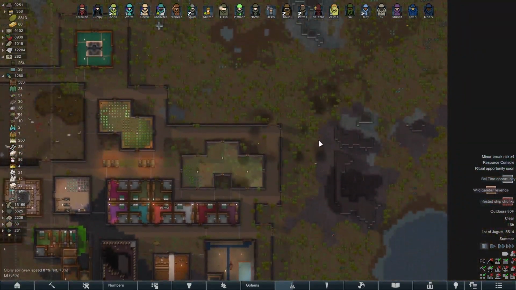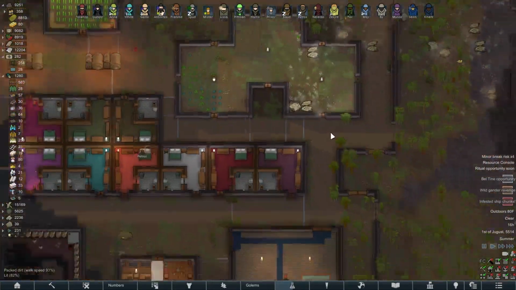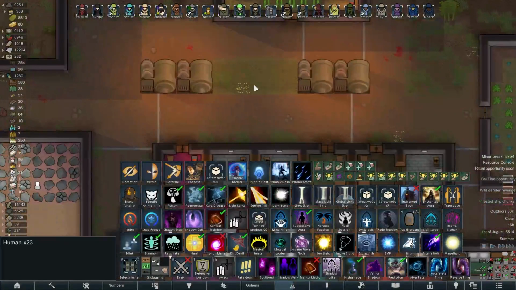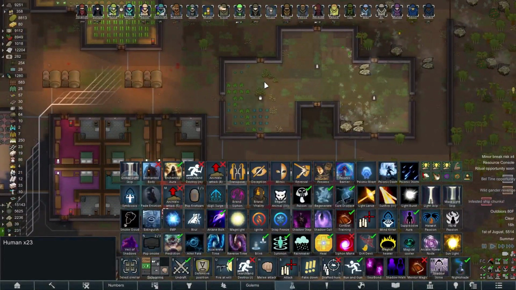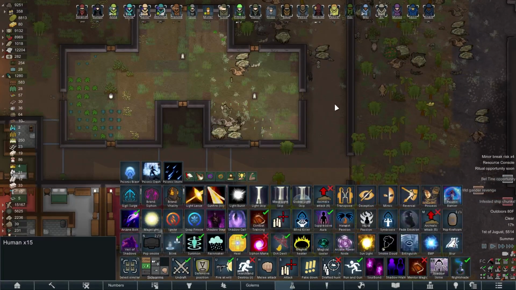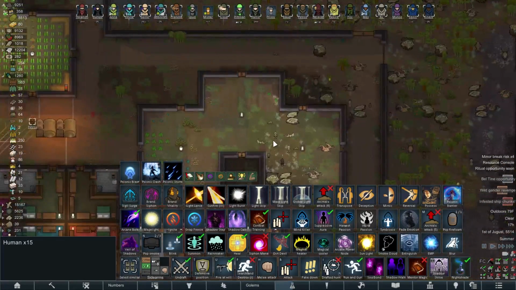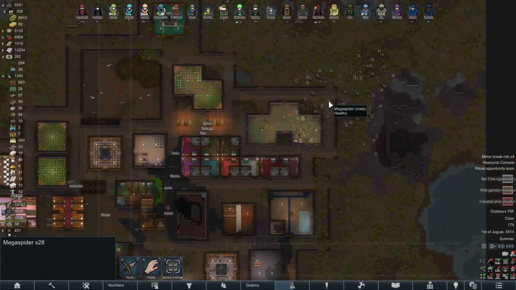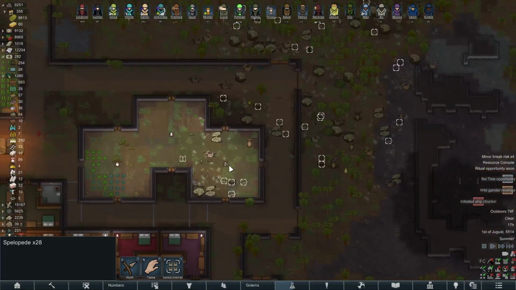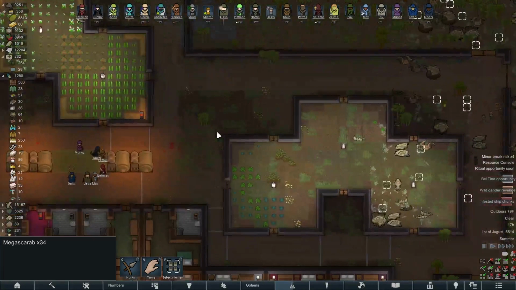All right, what's happening? Something is falling over here, and it's falling into our home. That's not good. All right, all hands on deck. We've seen this before, though. Oh, that is a lot. That is an awful lot. 28 of these mega spiders. 28 of these spleopedes. And 34 of these mega scarabs.